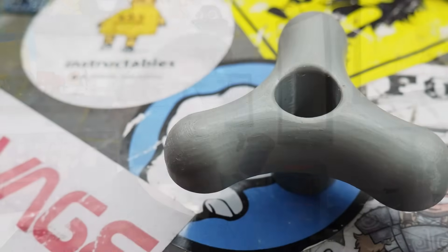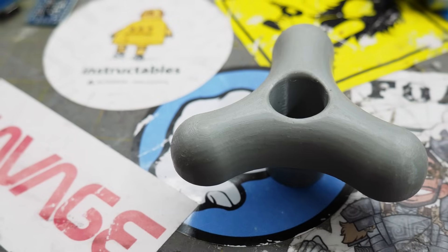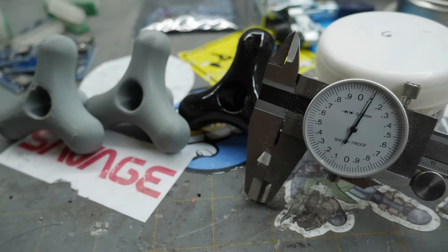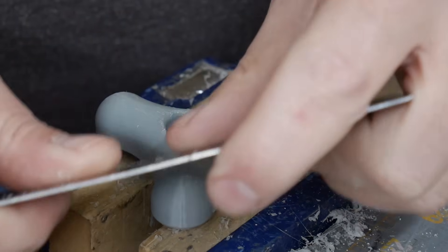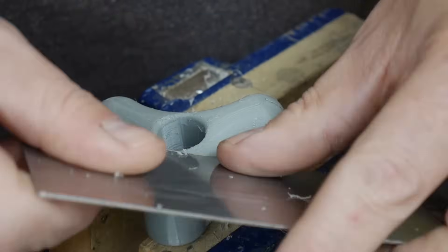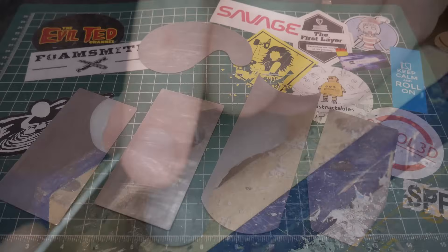One is that it leaves you a really, really nice surface. Two is that you can take off a lot of material really fast. Now when I say a lot of material, not a lot in the sense of ruining or changing the dimensions of your print — more in the sense that it smooths things out and you can get rid of layer lines in seconds versus minutes and hours of going through different stages like 60 grit, 120 grit, 300 grit, up to a thousand-some-odd grit. You can avoid all of that.